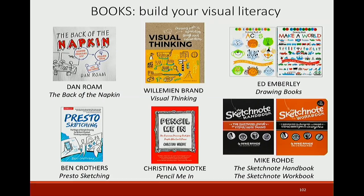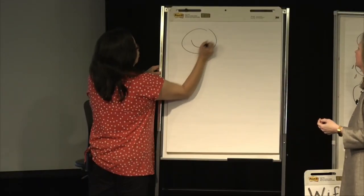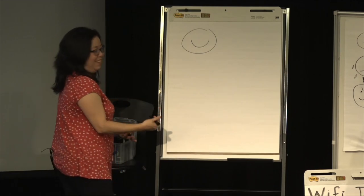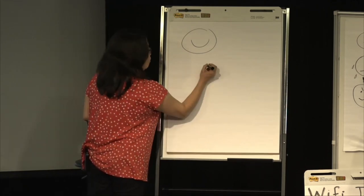You could relate to things in terms of iconic status, like the Eiffel Tower doesn't have to have a ton of lattice, it just needs to have its shape, and maybe there's a French flag. Sometimes I'll play reductive, like how few lines can I get away with to convey something? So for example, sometimes just this works. Amazing. It's a face. Sometimes I like what we were saying with the Eiffel Tower.